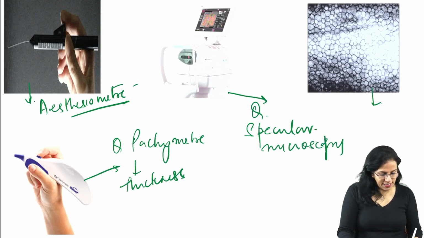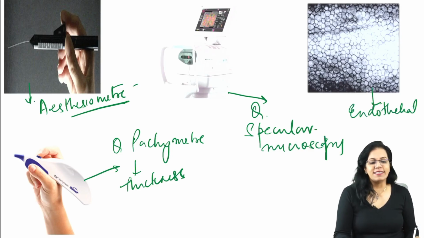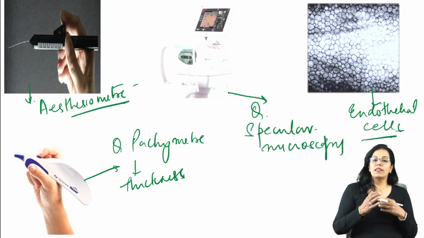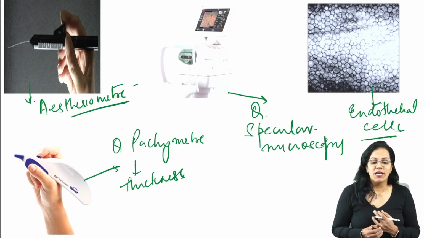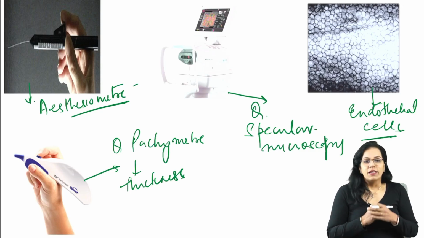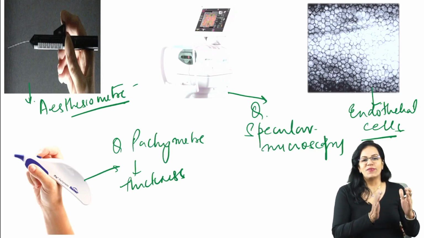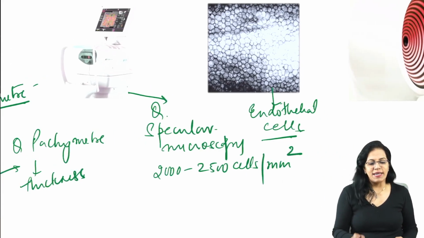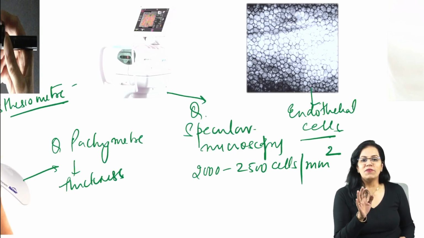Everyone knows endothelial cell is absolutely very important for keeping the cornea in a dehydrated state. So endothelial cells are examined by specular microscopy, we see the number as well as the morphology. How many of the cells have undergone polymegathism or pleomorphism? Without going into much detail, what is the normal number of endothelial cells for adults? You should learn 2000 to 2500 cells per millimeter. It is not cube, it is square. So keep this in mind. This is the normal number of endothelial cells.